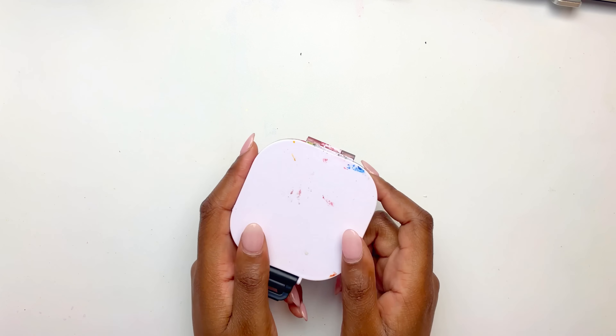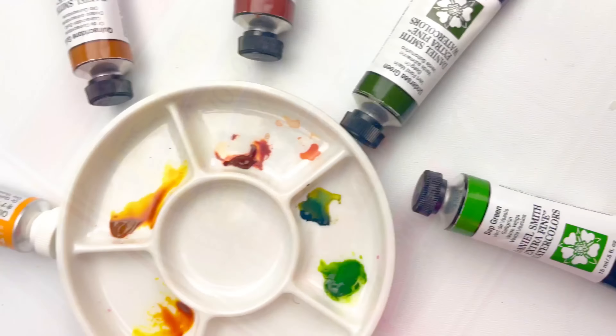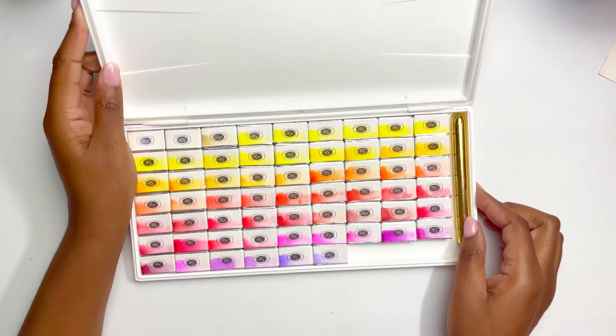For those who love using tube watercolors or watercolors straight from the tube but don't want to carry 12 tubes, this stay wet palette is perfect. It keeps your watercolors or gouache completely wet — I've had paint in it for over a week and it still feels fresh as if straight from the tube. It comes empty, is plastic, and I've added magnets to incorporate it into my urban sketching setup. It can carry 16 colors, with larger options available.